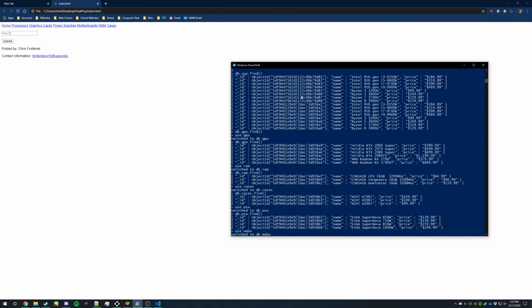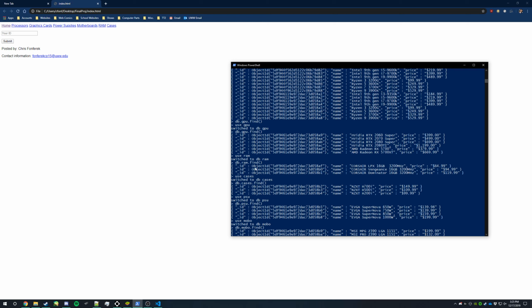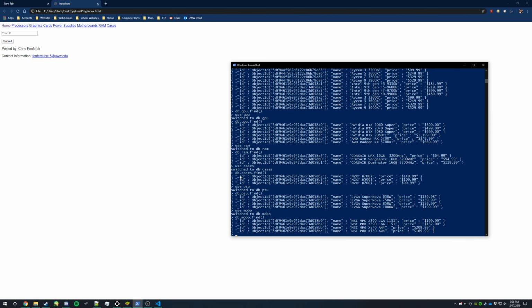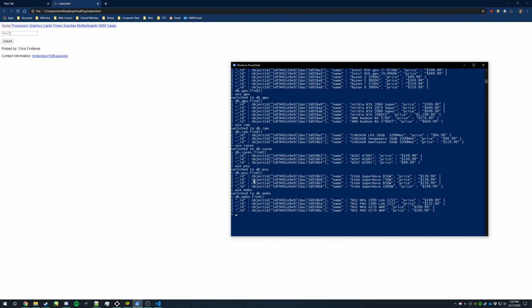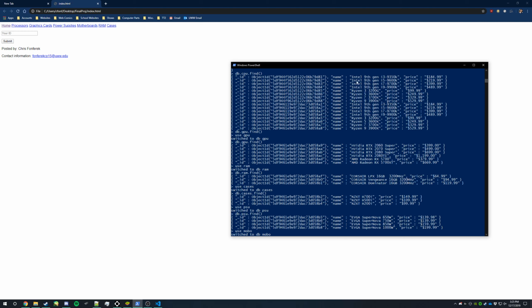So this is the database right now. We have the processors here, the GPUs, the RAM, the cases, the power supplies, and the motherboards. As you can see, it lists the name and then the price, just really basic stuff.